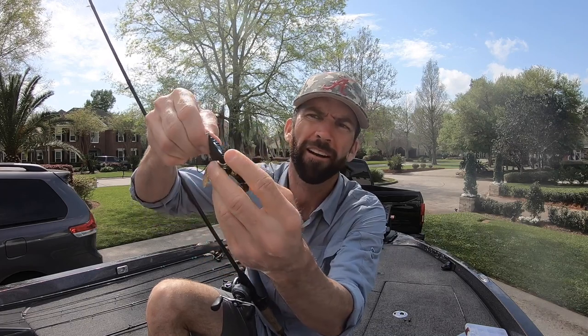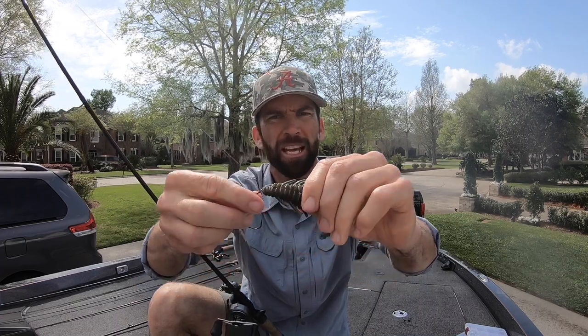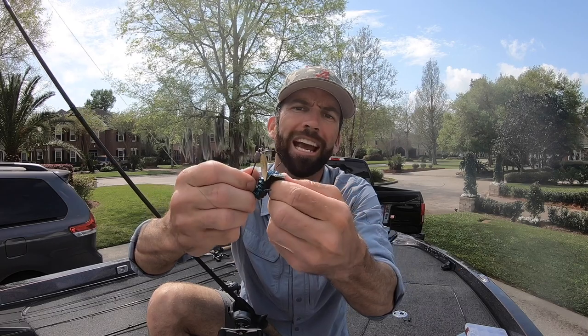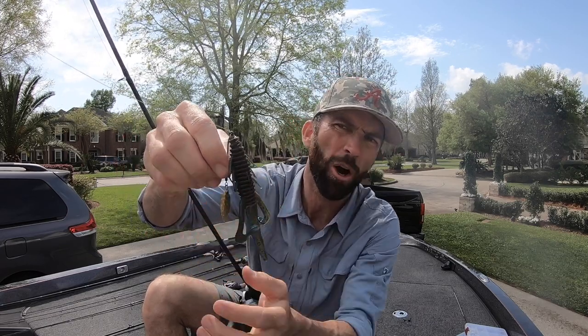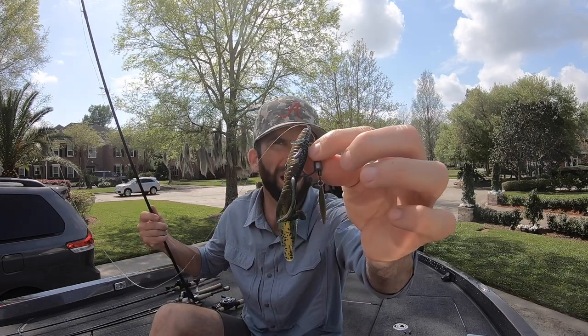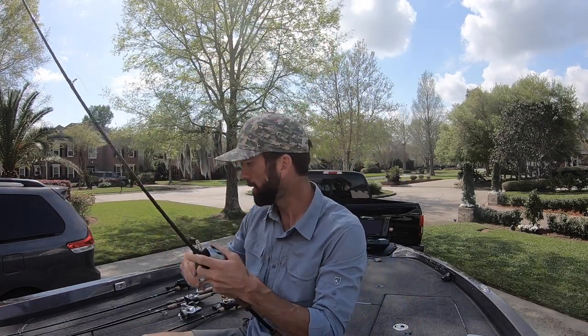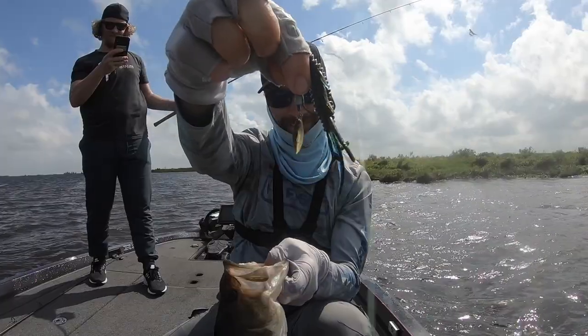So three different things the Biffle Bug is imitating. It has a hollow belly — sometimes I'll put a rattle inside. These are jig rattles and I just stick one in the hollow belly, all the way up top in front of where you put your hook, and it stays in there. I call it tex-pose — you put a little skin over that hook to keep it weedless. Really easy to fish: throw it on grass edges, in openings in the grass, pause it, give it a little twitch or jerk. Get those rattles popping. I've caught a lot of big bass and big redfish on that bait — one of my favorites in the marsh.